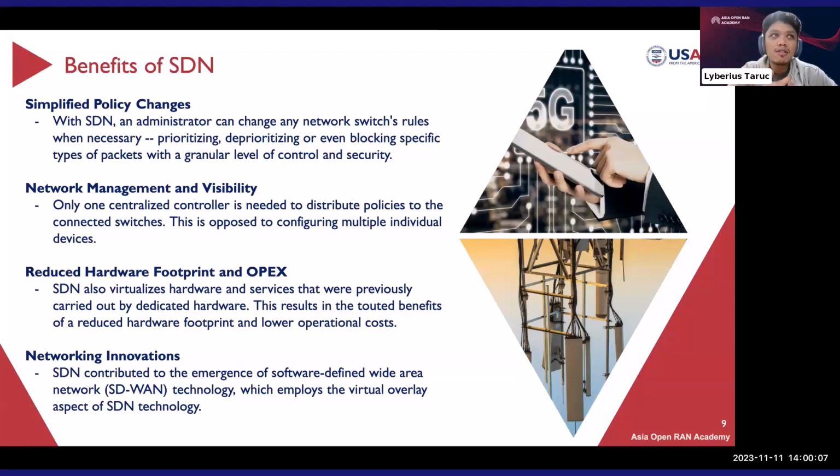Next one is reduced hardware footprint and OPEX. Again, pumapasok ako doon sa scenario ko kanina na if you want to implement SDN, you don't necessarily have to purchase any underlying or specific hardware to have it in your network, right? You can just purchase an SDN controller via a virtual machine or a software application. And if you already have an existing server on your architecture or in your network, you can actually utilize that instead. Hence, you're saving up on your hardware footprint and potentially operational expenses as well. Kasi it's one less hardware being maintained.